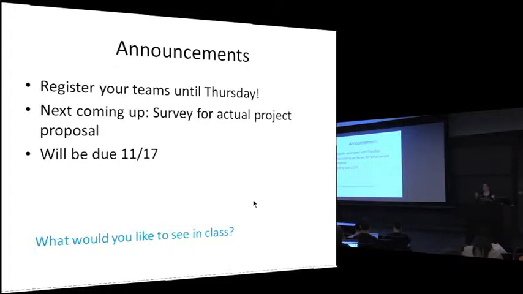Announcements. Register your final project teams until Thursday. There's a survey on Piazza. On Piazza, there's a note that should be pinned where you can find a link to a Google survey there, and that is just going to ask you for the names of your team members and the tentative project title. And that project title can be changed afterwards. I just want you to have a discussion within your team members to see that you have common interests, right? So, please register your teams until Thursday.